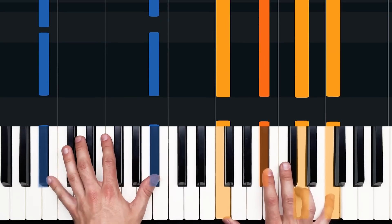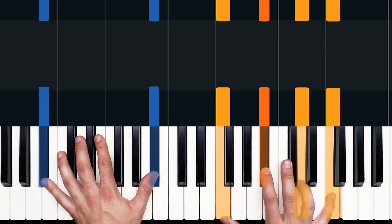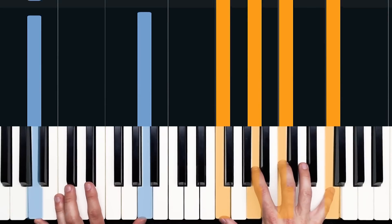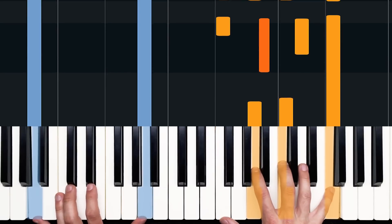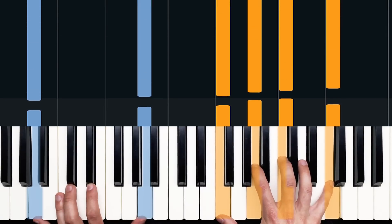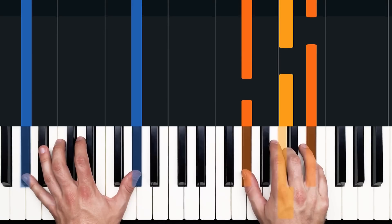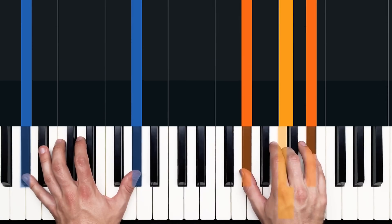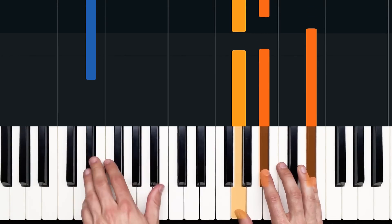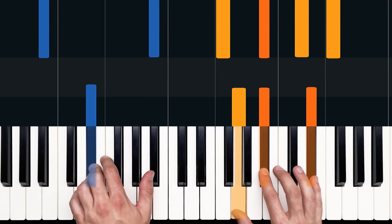I'm just going to go through the most basic forms of the chords to begin with. B-flat major — octave B-flats in the left, F, B-flat, D, and F in the right. This is our home base. B-flat major, and we've got this descending bass line — F over A. So we play octave A's in the left, and we move our B-flat and D to A and C, keeping our F's on the exterior of our right hand. So one measure of each, followed by A-flat major — A-flats in the left, A-flat, C, and E-flat in the right. Another measure of this, then E-flat major — that's our four chord for those of you theory nerds out there. E-flat in the left, G, B-flat, and E-flat in the right. So we're halfway — that was four measures. Let's recap: B-flat, F over A, A-flat major, and E-flat major.